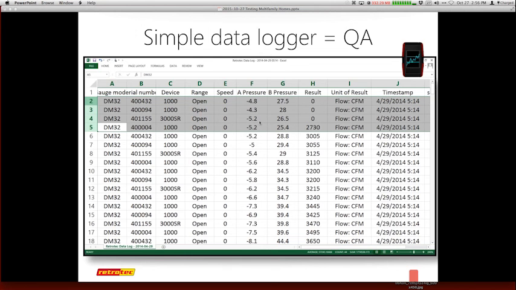It tells me a couple of great things about it, like what range it's on, and if I change the ranges, what the pressure was on channel A and channel B, and what my results were. So you can kind of see things ramp up. And these are also what's in the gauge. What were my actual results that I wanted in the gauge?